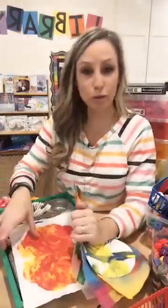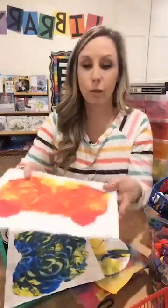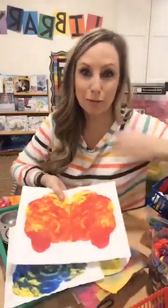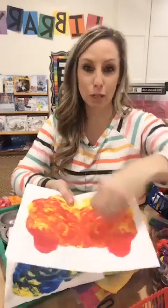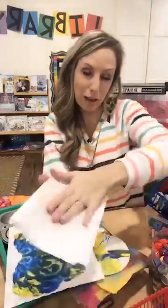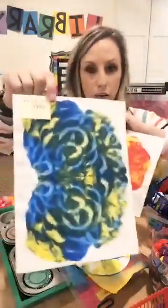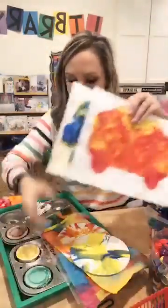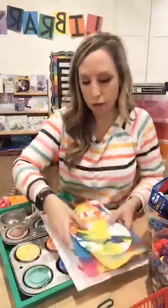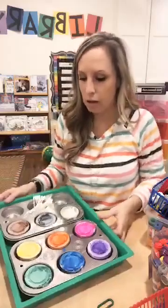And then you can also do smash art, which I'm sure everybody's familiar with, because everybody does it a lot during springtime with butterflies, but they squirt the paint on one side, and then they smash, smash, smash, and then they open it up, and they have beautiful smash art. That's another fun one.